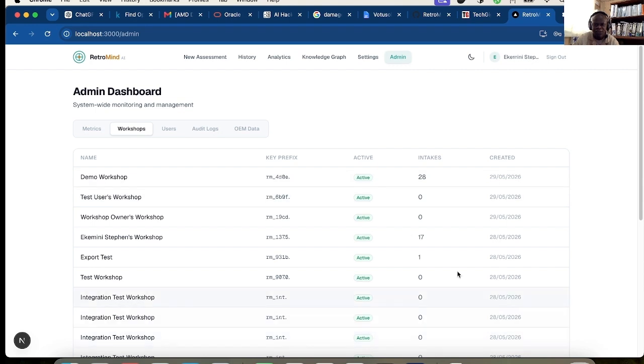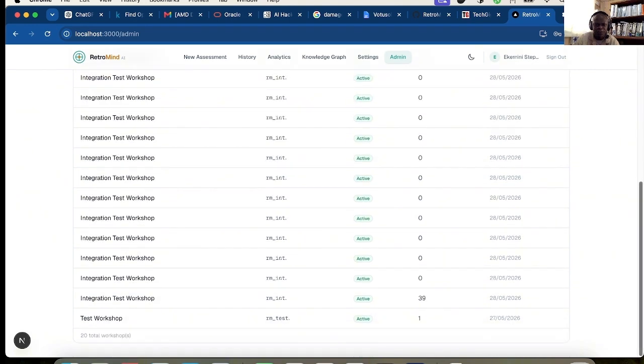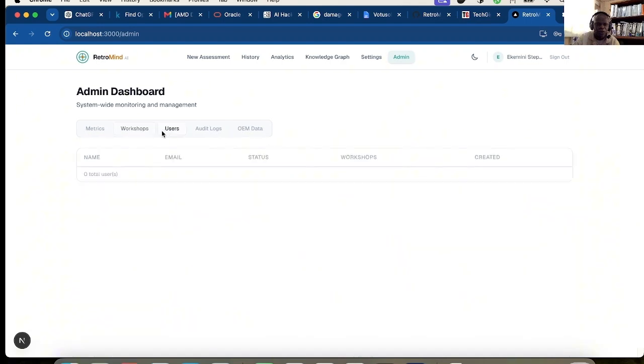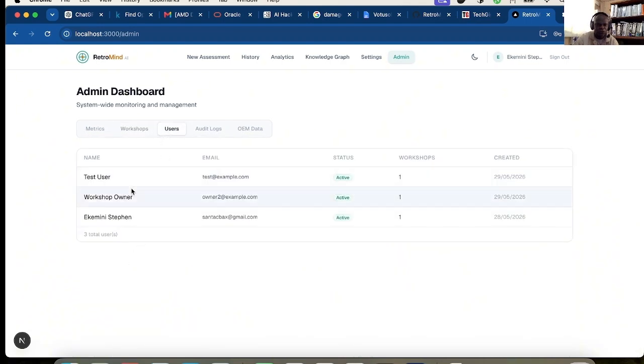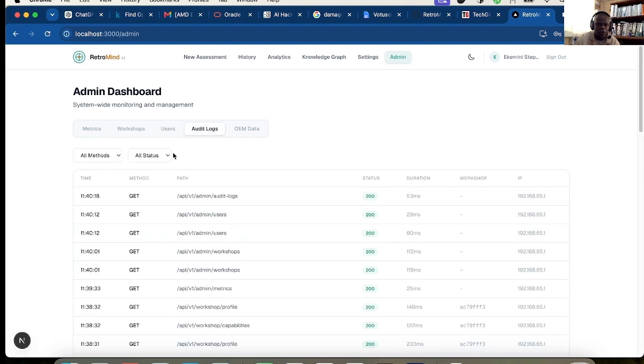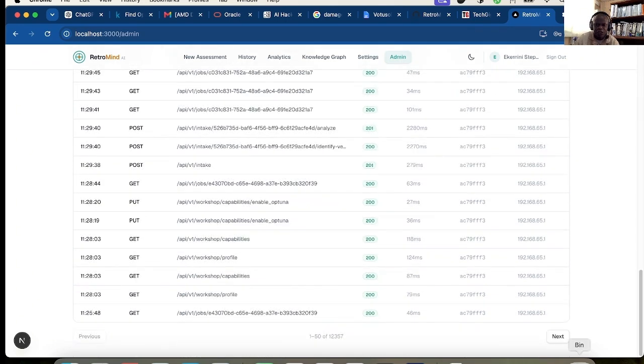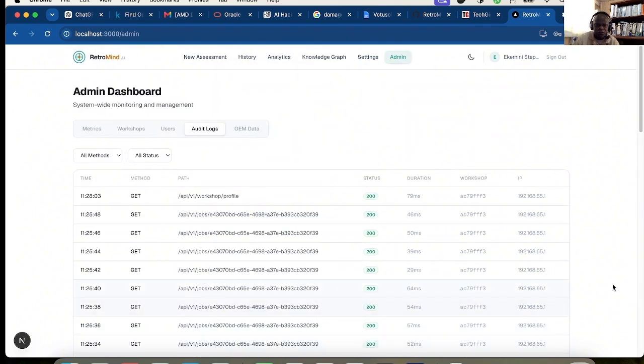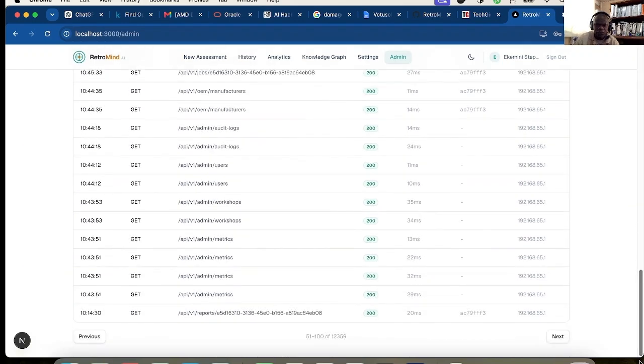They are all active, the number of intakes they have done, and when they were created. And we have the user base, which you can assess how many users you have. Then we have the audit log that shows at the back end what happened during all the training and the recommendation. You can go to the next page.